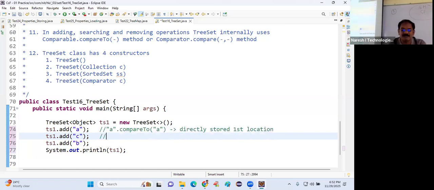Now, when the second object is stored, what is called? "C".compareTo("A"), with A being the already available object. Internally the compareTo method subtracts the existing object. Can the minus operator apply on a string?